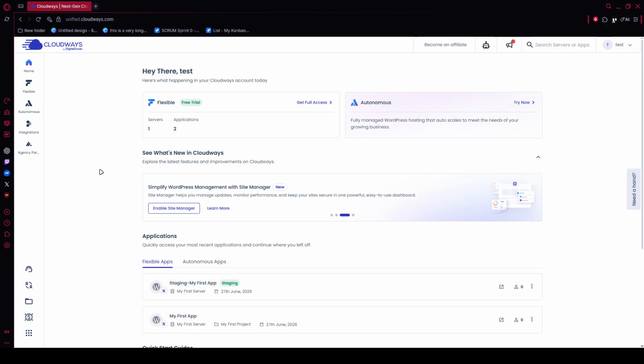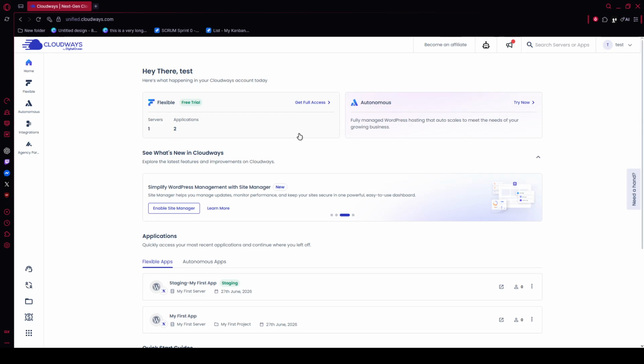very straightforward. To get started, open your preferred web browser on your computer. Go to the address bar and type in platform.cloudways.com, then press enter. This is the official login portal for accessing your Cloudways dashboard. Before you continue, take a quick moment to confirm that the page is loading securely. You should see the usual browser security indicators, such as a padlock icon, which helps confirm that you are connecting to the legitimate platform.